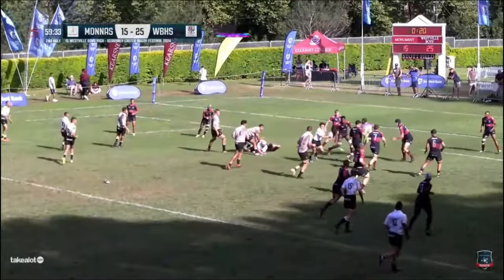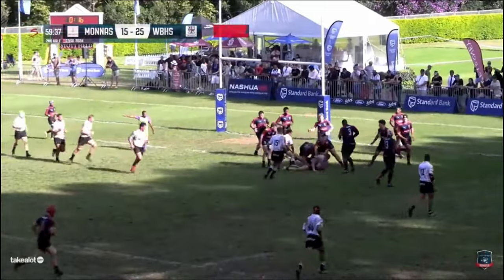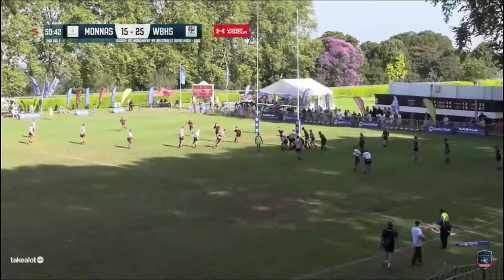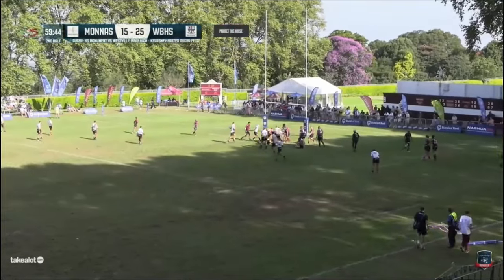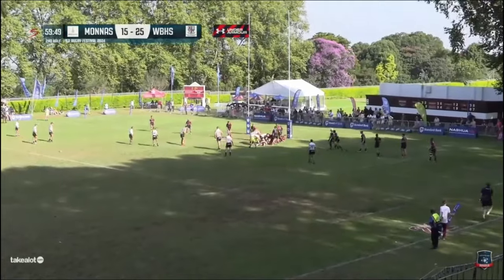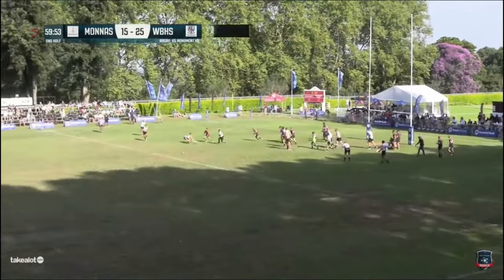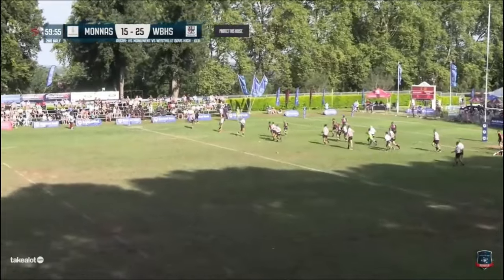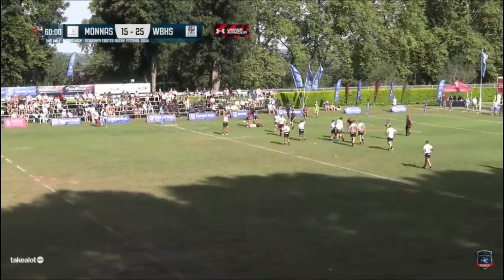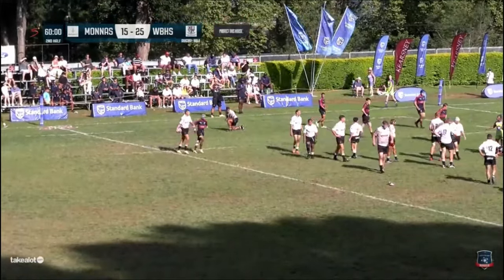Water is stretching his legs out — can he go all the way? He's tackled from behind, he's got the pass away. Westville hurrying back, desperately trying to get between Moniz and the line. Here goes that man Porter again — he's on the five. Quickly available for Evan Bernhardt, he sends it the other way. They're opening up — this is what Moniz are capable of. They came back in their other game against Framesby. But that's gone to ground — the ball is still available, that's called to ground.